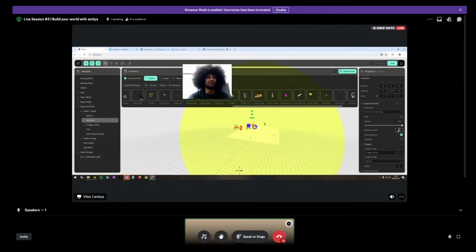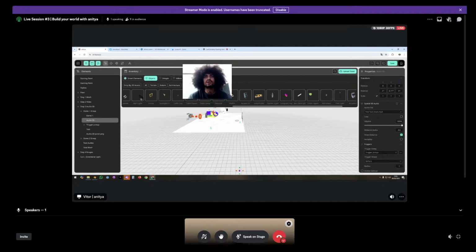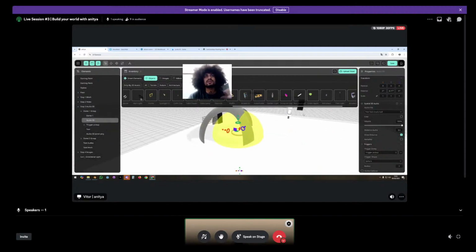And if I want it to play only where it was before, I can decrease it. It's nice because you have visual information of what you are doing, so you can prepare your scene based on this information. It's a very nice setup that we have here.